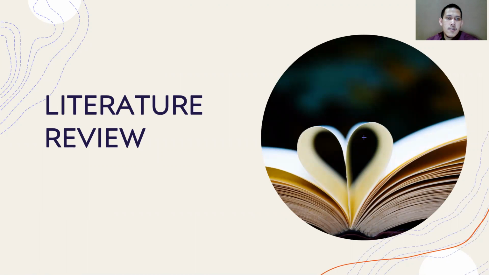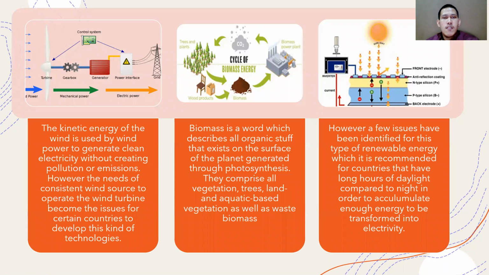And for the third part, we move to the literature review. We search for previous published articles which are related to our study. Our study is about renewable energy. We search for studies on renewable energy, starting with the turbine, which uses air movement to make the blade of the turbine move.